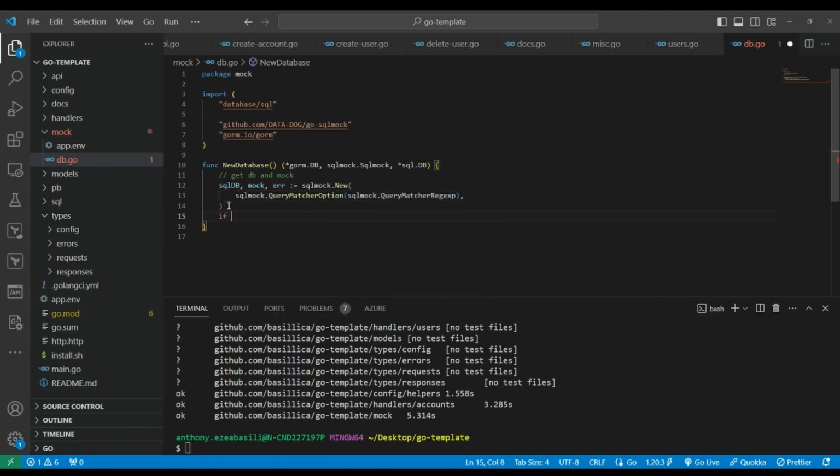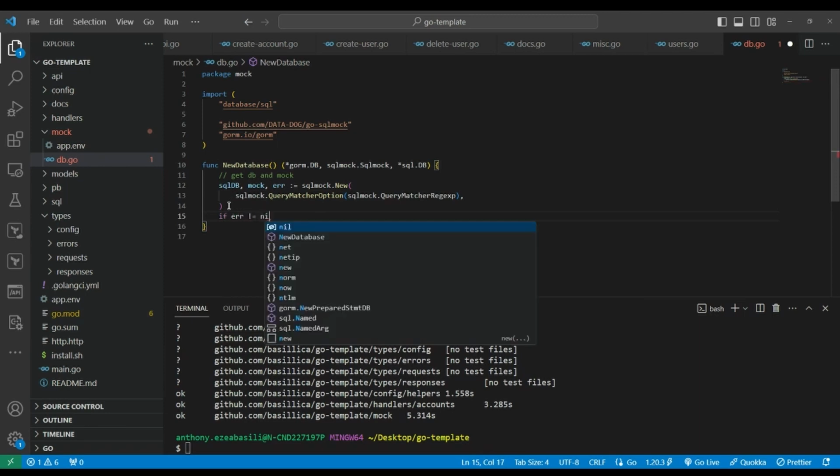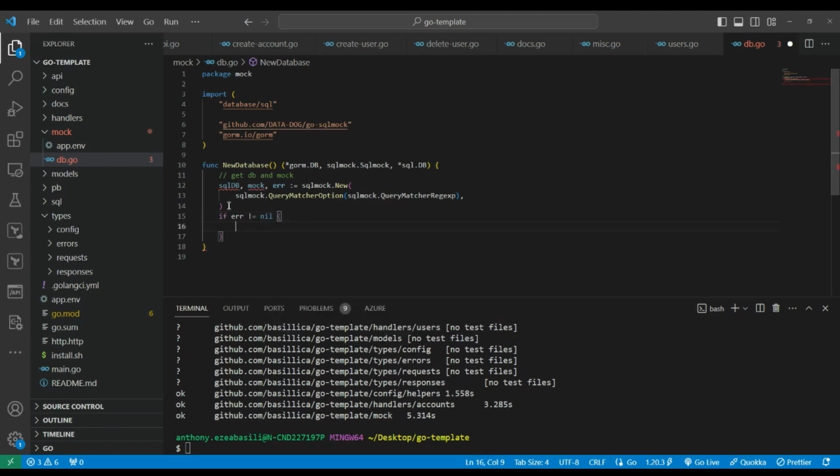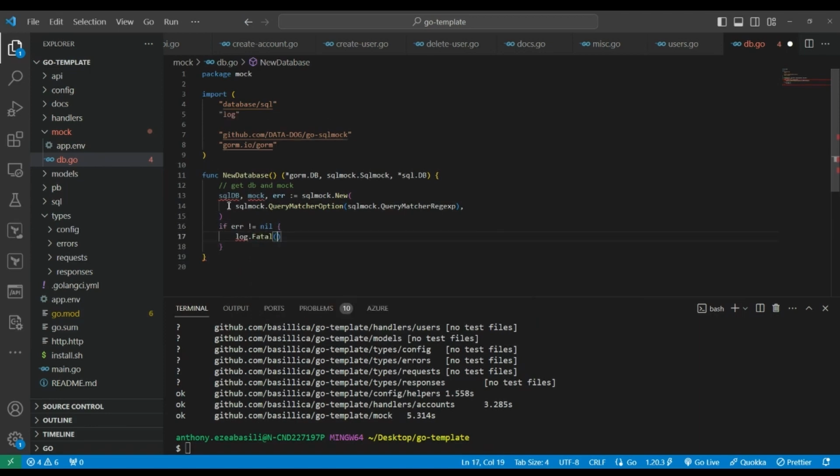Yes, and now I can validate my error, and I say if error is not equal to nil, for now I can log fatal, and I say error initializing SQL mock, and I can say error, and I pass this guy here, and now I have these two.